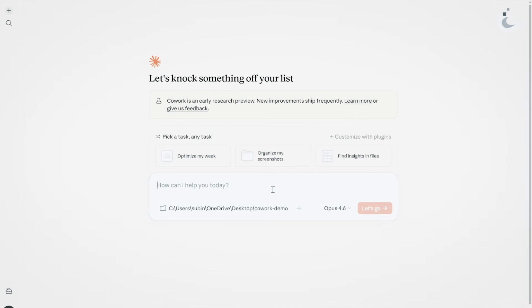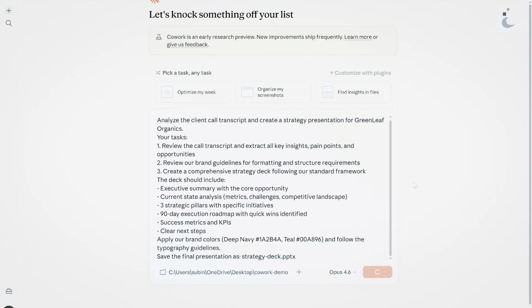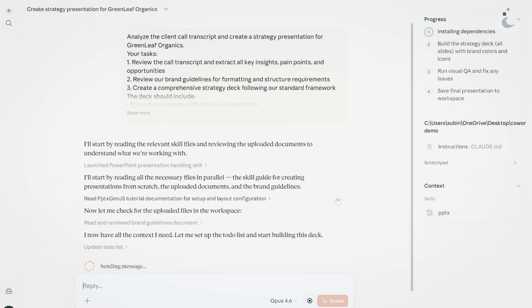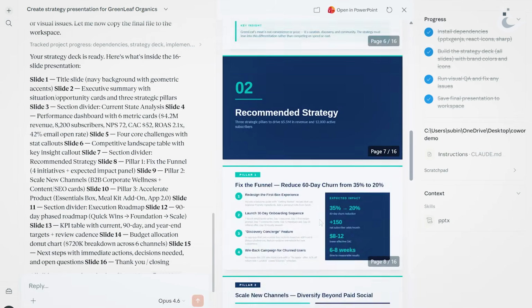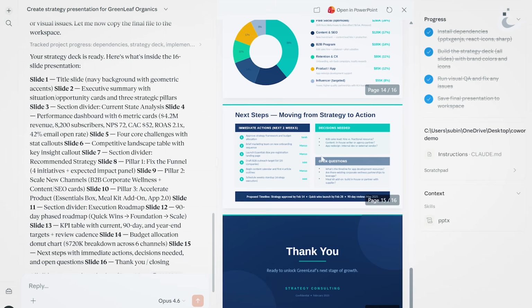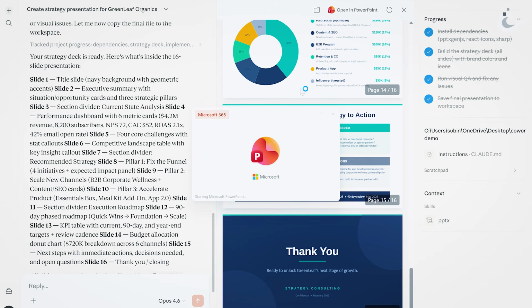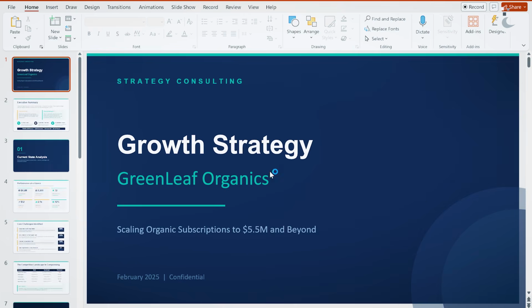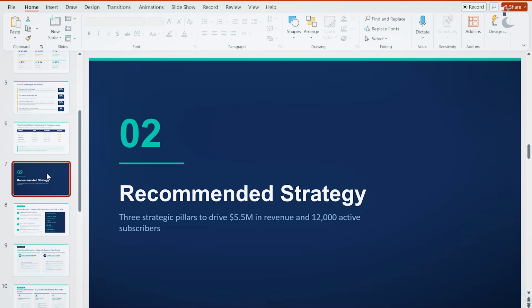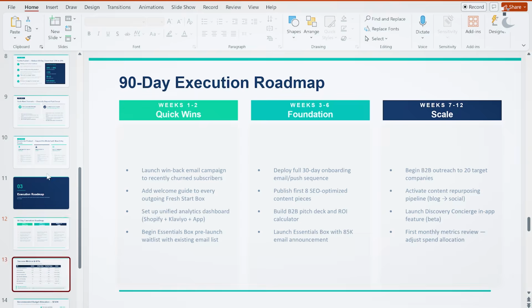Then you give one structured prompt. Claude acts as the main agent. It breaks the task into subtasks and loads the necessary files. It uses official PowerPoint skills to generate the deck, and it saves everything locally. You even see a live process tracker, a to-do list where Claude plans and executes step by step. Within minutes, you have structured slides, branded formatting, and tailored messaging. It may not be the final polished version, but it saves hours on the first draft. That's the difference between chatting and executing.